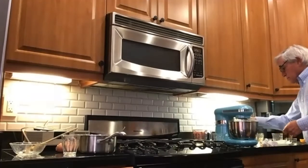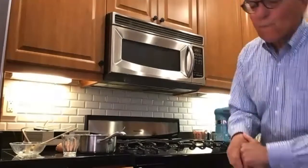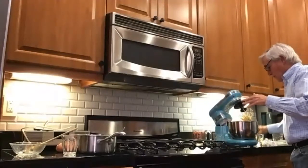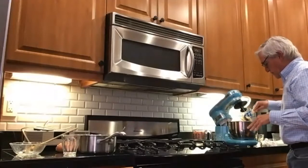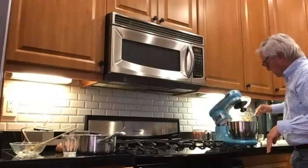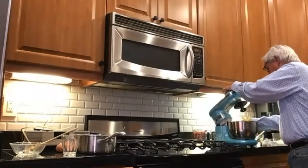So Mark or Pam, if you don't have a blender like this, can you just mash it with a fork or a spoon? Of course, of course. And alternatively, other variations, if you don't have honey or choose not to use honey, you can use confection sugar to sweeten it and blend it in there.